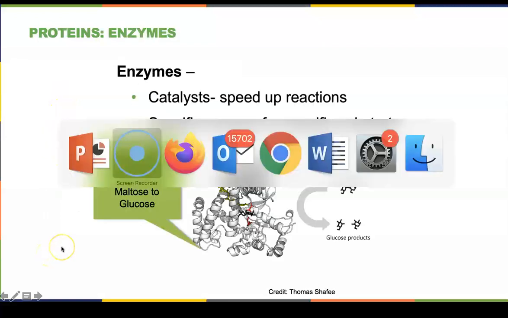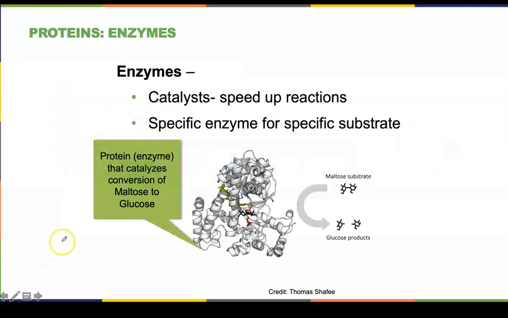Let's focus on enzymes for a minute and just say a little bit more about them. We've already said that they speed up chemical reactions, and we have a term for that. Any substance that speeds up reactions can be called a catalyst. This just literally means it will go faster. And enzymes are typically proteins that do this, and we can say that enzymes are highly specific. So different proteins, depending on their shape, will catalyze different kinds of reactions.